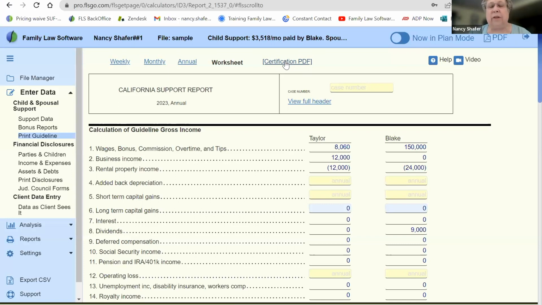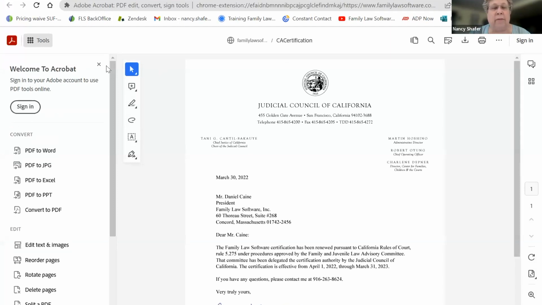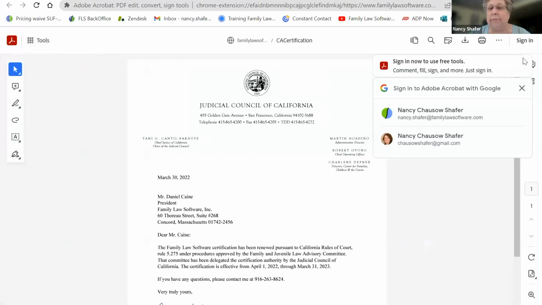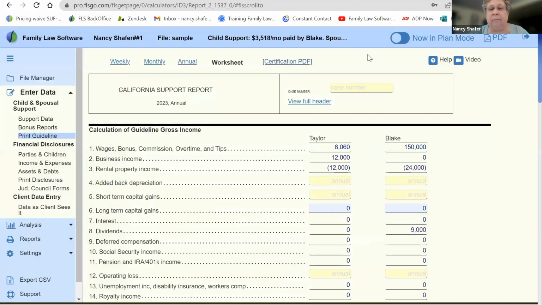And this certification PDF will pop up the letter of certification from the Judicial Council that says we are approved. So this says that it is in fact approved. If you need to ever find that, it is already built into the software.